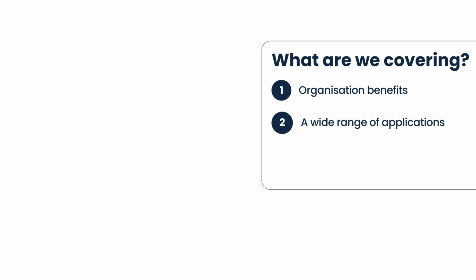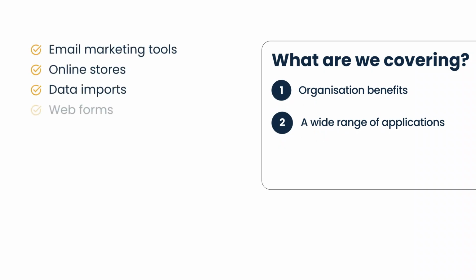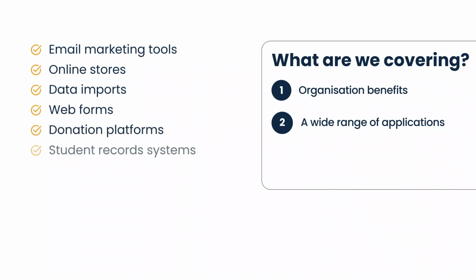We're excited to show you a few examples of how our clients use apps on the SmartSYNC platform to benefit their organizations. We'll cover email marketing tools, online stores, data imports, web forms, donation platforms, student records systems, online hubs, and event booking systems to give you a flavor of the possibilities.